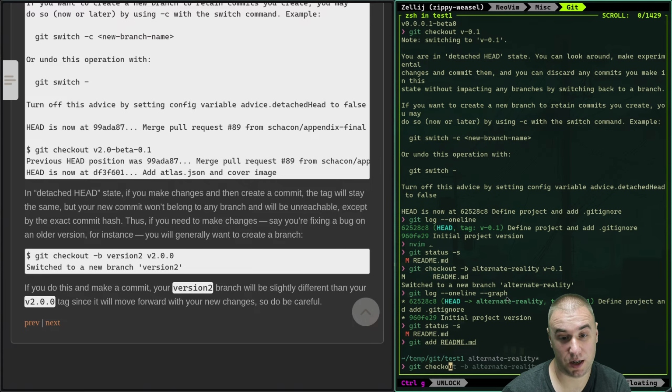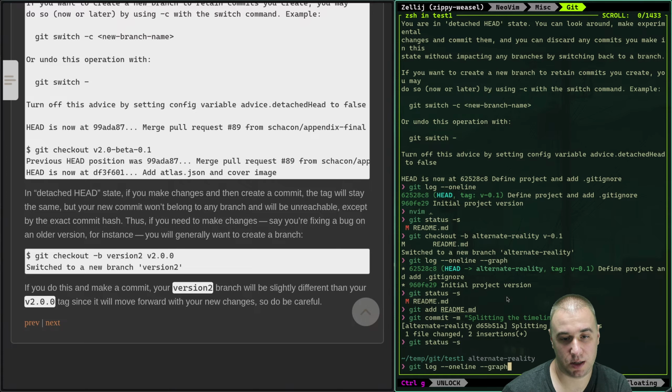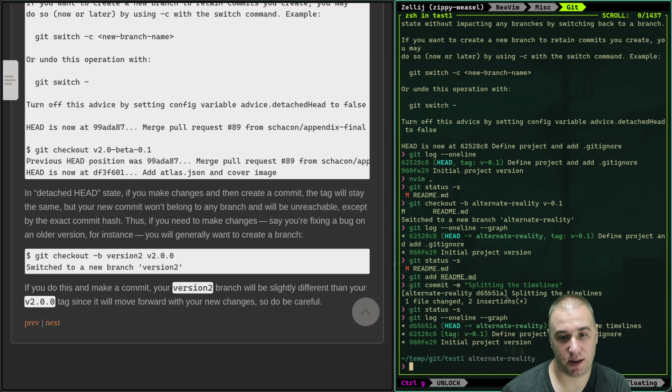Git checkout. No, not that, git commit -m 'splitting the timelines'. Okay. Bam. So we created this thing on this branch, and now our git status is empty. Git log --graph. Nothing crazy here either, right?